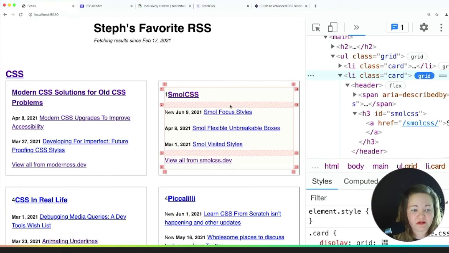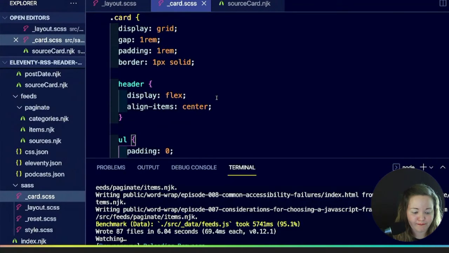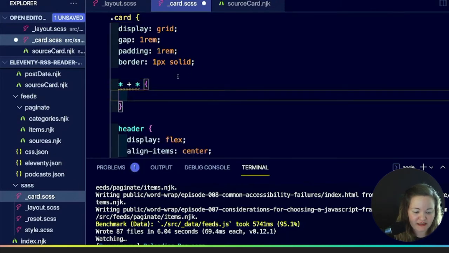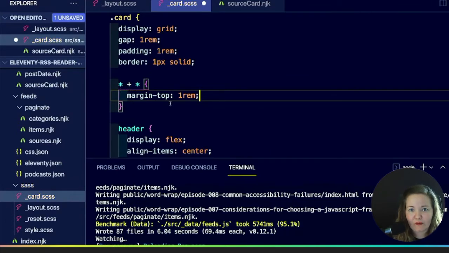So to do something similar with CSS only, I would do something like this with the adjacent sibling selector, where I would apply, for example, margin top, right? But what if my context changes and I now have vertical alignment, right? Then I'd have to reconfigure this, worry about margin left instead or something like that.